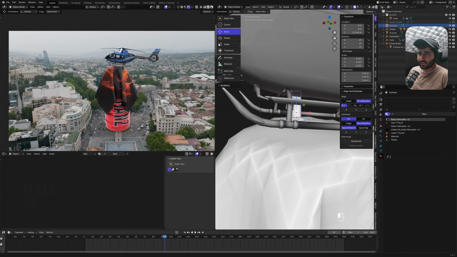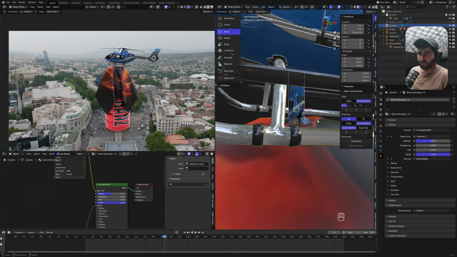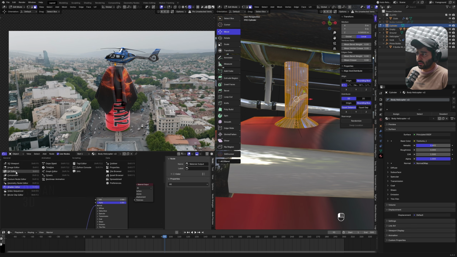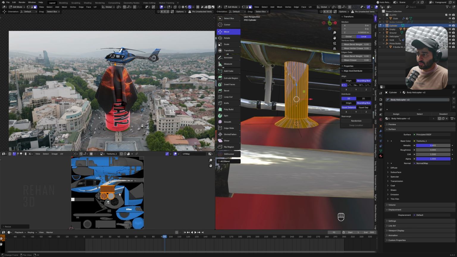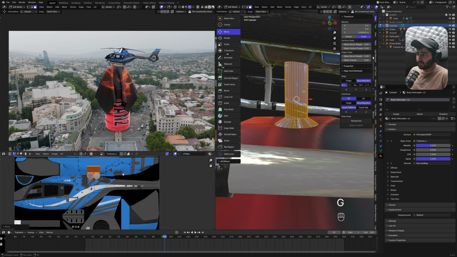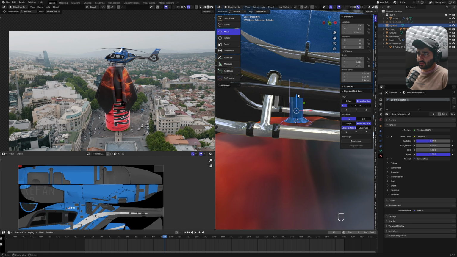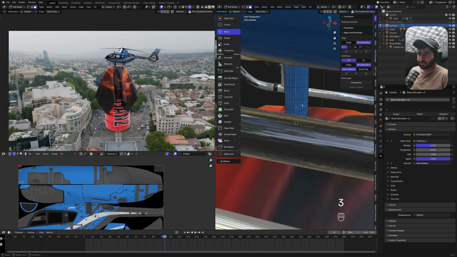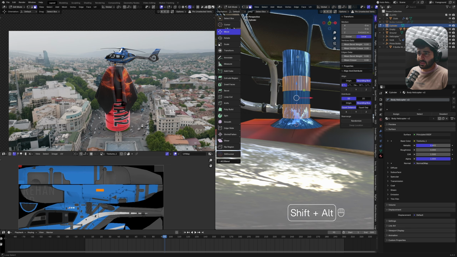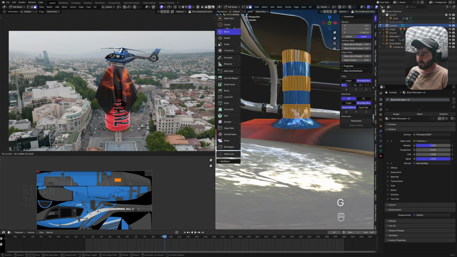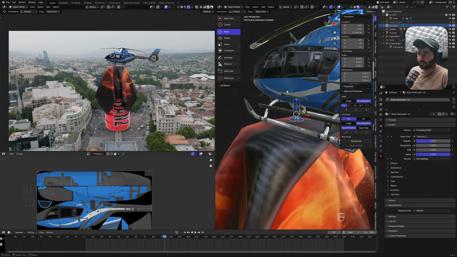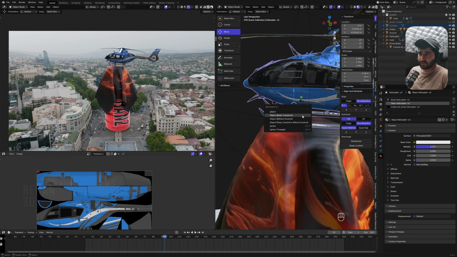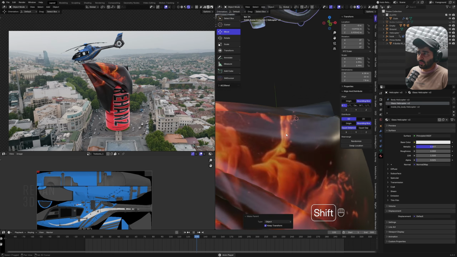Okay, and you can obviously create any material on it. If you give it a helicopter material, it will look like this. Go into the edit mode, select it all, open the UV editor, and you can just select the UV and scale it down, and you can put any part of the helicopter and make it blue like this. Okay, shade smooth, and obviously you can give it any shape. I will just add a loop cut here, like this part, and I will select its UV and make it black like this. Okay, so this is now mixing with the helicopter. Now I will select this shape also, and I will parent it to the helicopter, so this will move with the helicopter like this.